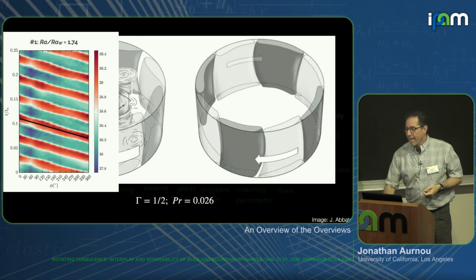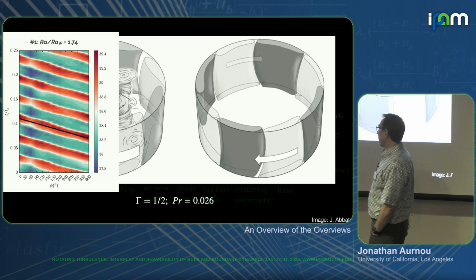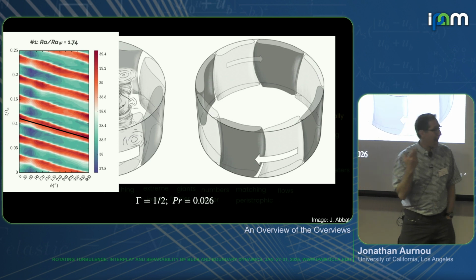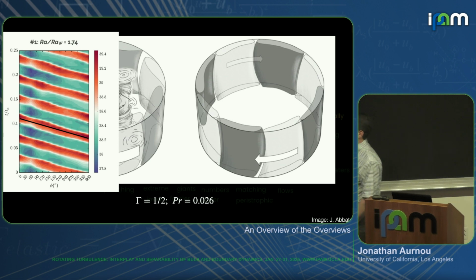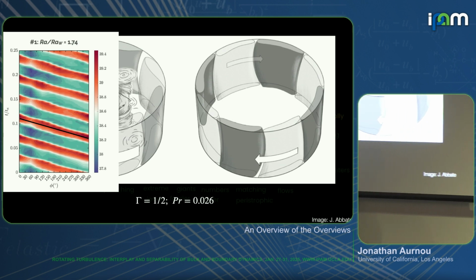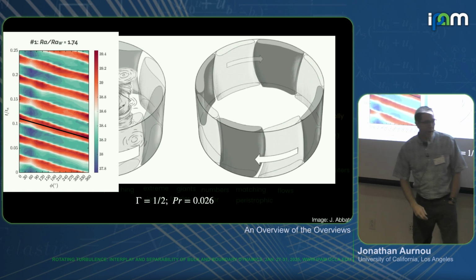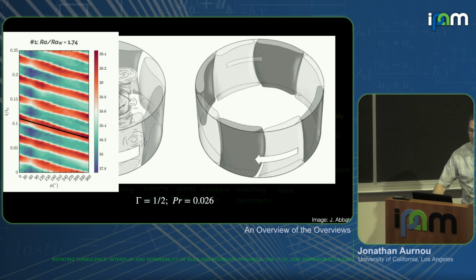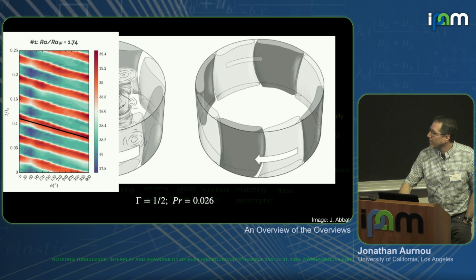All right. What do we see in the lab? This is an image from Jula Bate again. This is now sidewall thermometry at the midplane in a tank of liquid metal. Gamma is 1/2, so a somewhat slender cylinder. And we see this beautiful thermal wave propagating retrograde in time all the way across our tank. Very, very coherent. That is a precessing M = 1 wall mode. That's right about twice supercritical, 1.7.